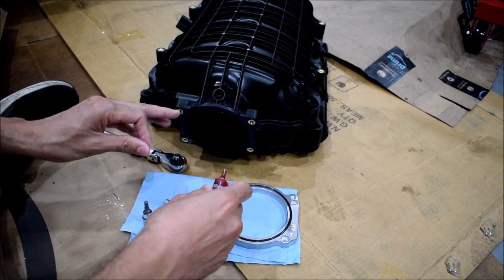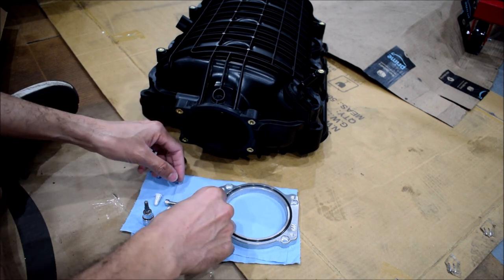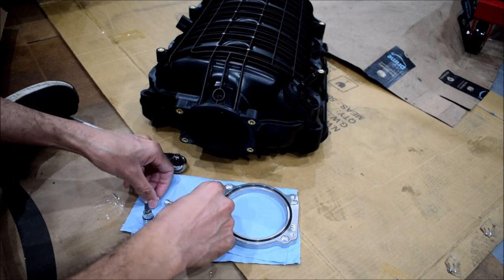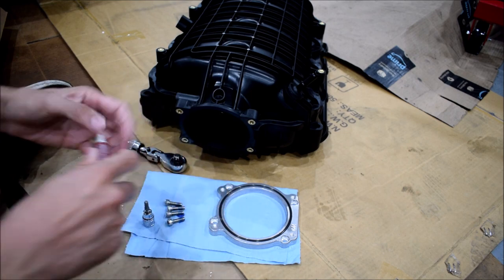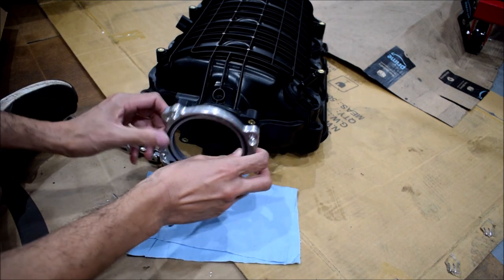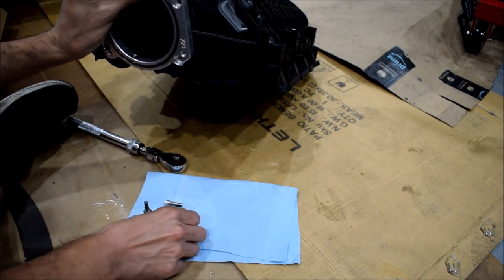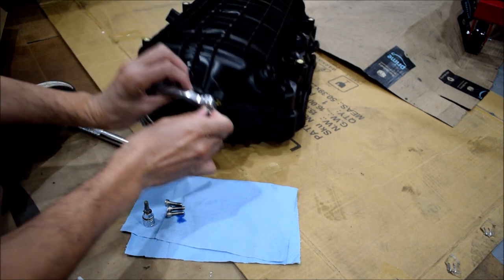I know that there's bound to be a torque spec for that intersection there, but the reality is that it's probably going to be in inch pounds, and I don't really have a good torque wrench for smaller inch pound torques, so I'm just going to do this hand tight. Should be fine. Just try not to overdo it. And again, with the blue Loctite, that should help a lot.